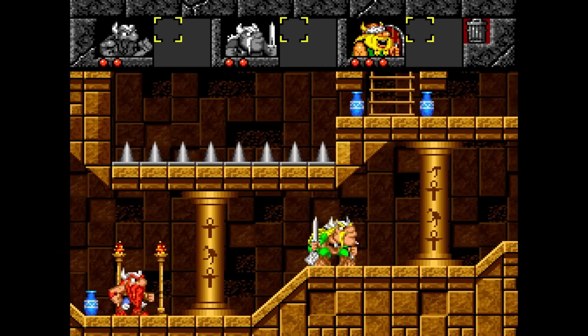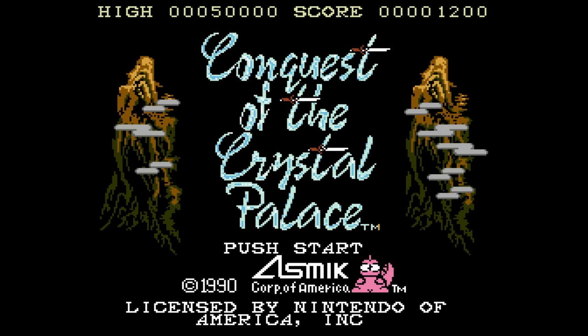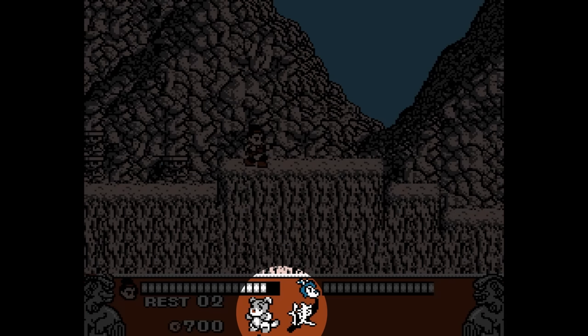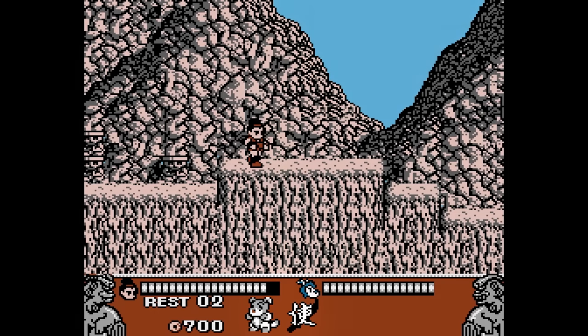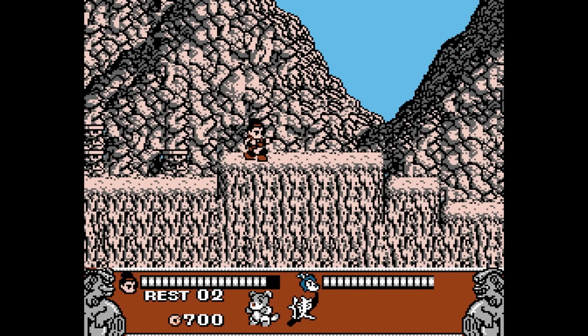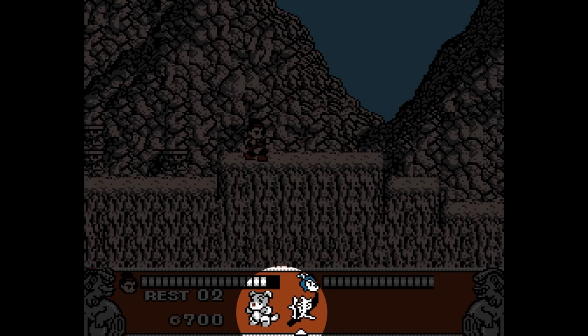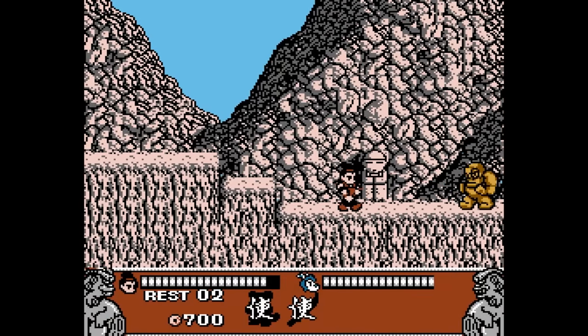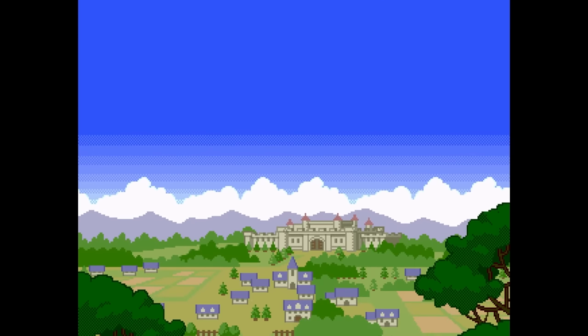with this 216p format. In cases where something is cut off, like the selection arrow at the bottom of the HUD in Conquest of the Crystal Palace on NES, you can adjust the crop offset to bump the picture up or down. The short version is this. When using 1080p, I recommend either the 5x vertical crop mode or simply the normal scale that fills the screen.